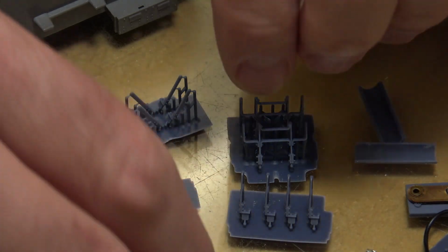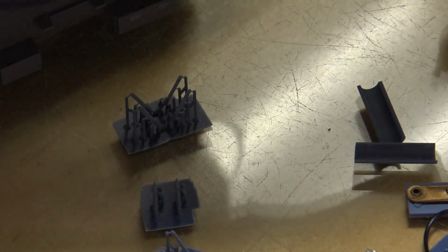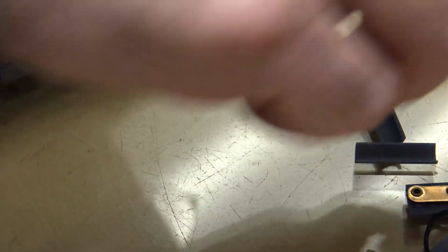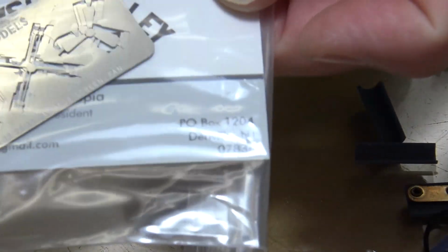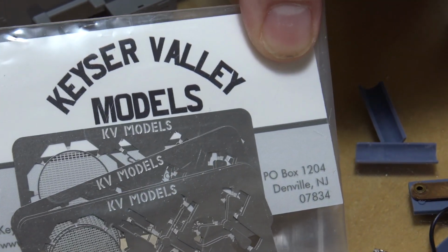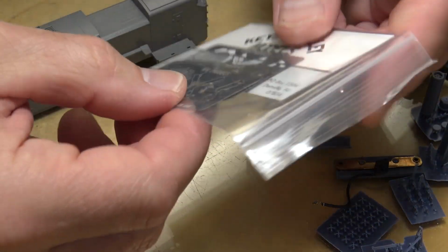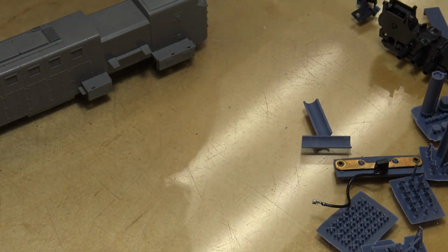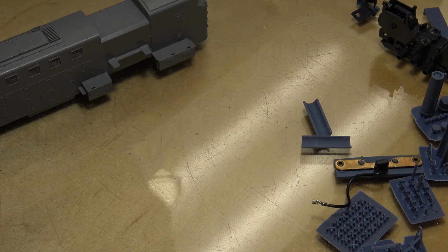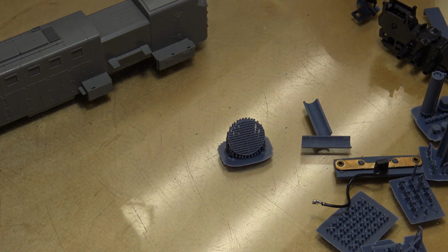The next thing I did, which I'm really excited about: somebody had asked why I'm not going to use KV Models photo etch stuff. I do have some KV model parts here, the radiator grill. They're nice parts, they really are, but they just don't give me the look that I really want. So I started playing around with printing my own radiator grills.